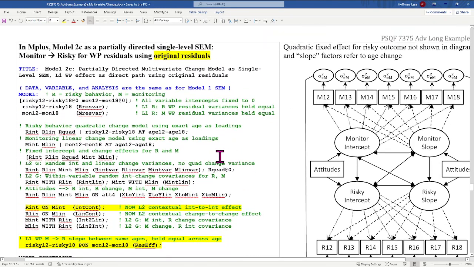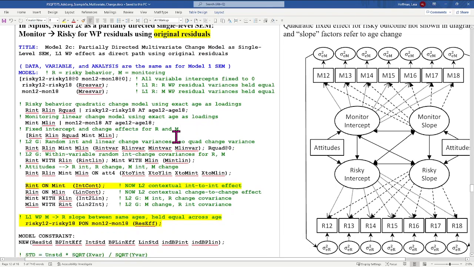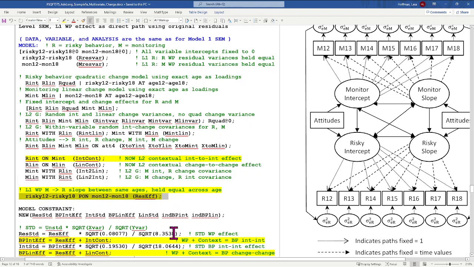If I fit the SEM version of this model, what this amounts to is forgetting to use structured residuals. So if I strip out all of that structured residual code where I transferred the information from the observed variable residuals to new latent variables, and I don't transfer it, and I just specify it directly among the observed variable boxes, then what I end up with is a contextual specification. So the reason to use structured residuals is so that your level 2 relationships are all between. If you do not use structured residuals, your level 2 relationships are going to be contextual instead, at least with respect to the intercept predicting the intercept and the change slope predicting the change slope.